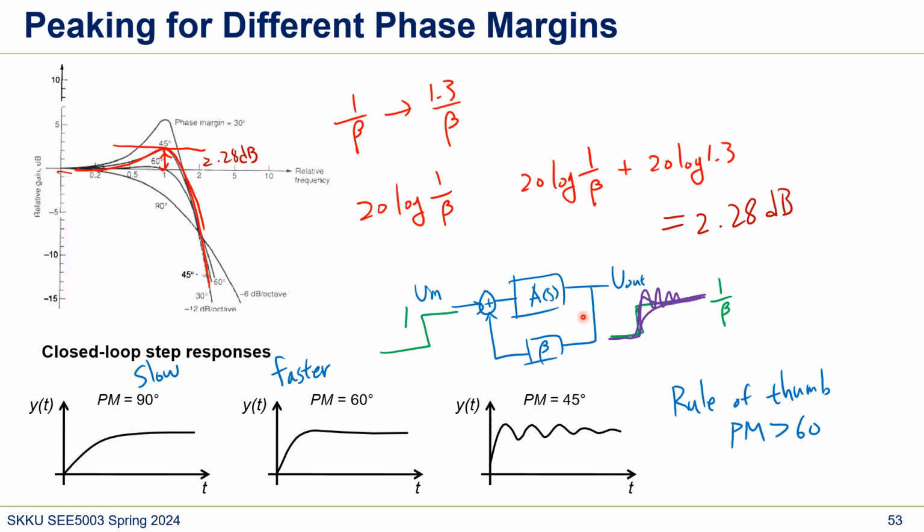It means that the reaction of this system is slow. If you have a little bit less phase margin, then even though we have ringing, we have a faster response. So there's a trade-off. It depends on the application. Some people want to set the phase margin large because they don't care about this slow response. But in some other applications, we don't want this slow response. We want some fast step response. Then we set the phase margin like 60, and then it's a decent reaction time.